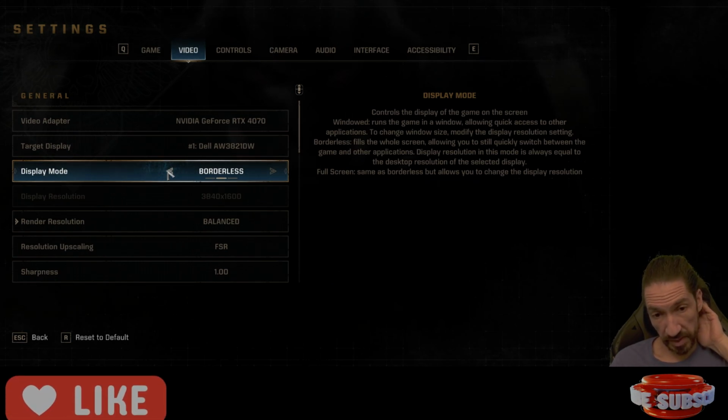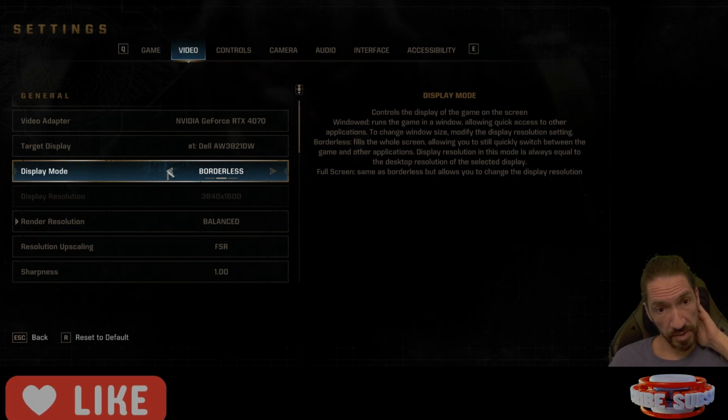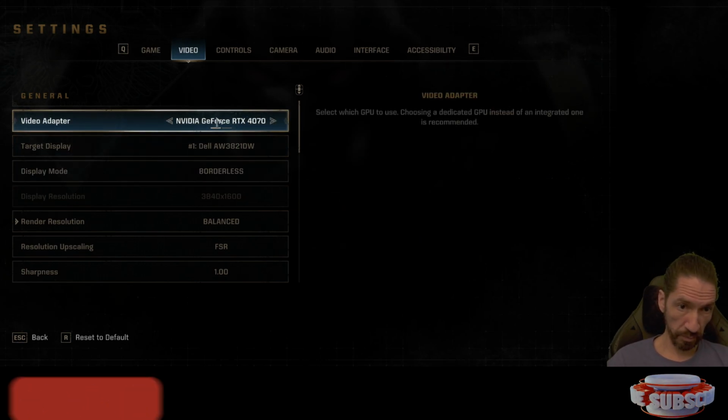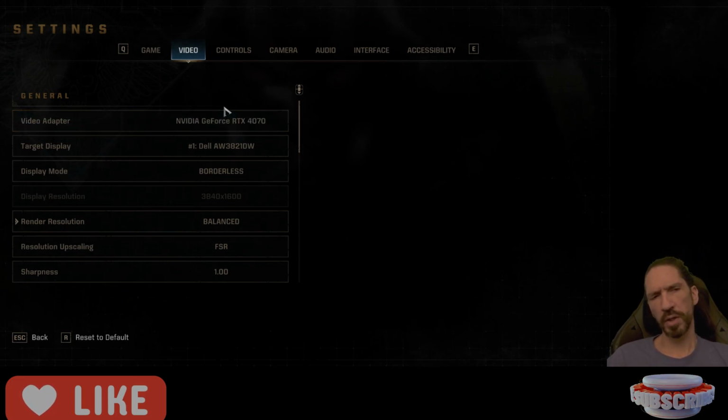But I enabled it, and I rebooted, turned off administrator mode for the game, and maybe that had something to do with it. So if you switch from the video adapter like I did here and that didn't do it, try the administrator thing. Maybe it'll work, maybe it won't.